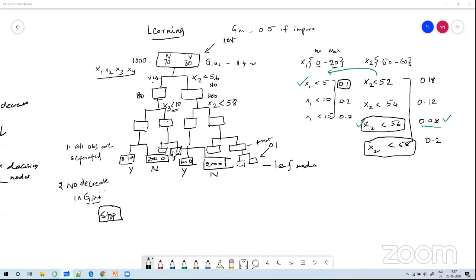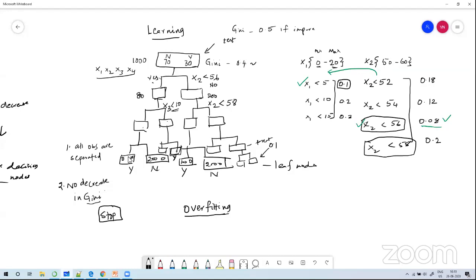Then what are the disadvantages? The disadvantage of a decision tree is overfitting. This is definitely a very heavy concept. I will try to give a simple example of overfitting. Overfitting is learning too much from the data. Indirectly, it is like memorizing the data.